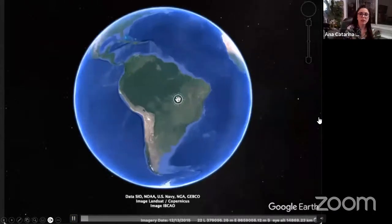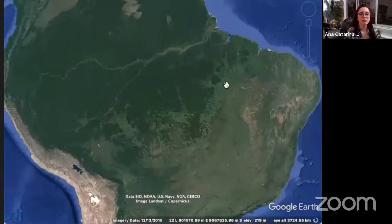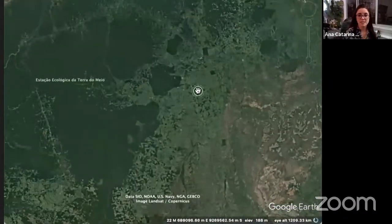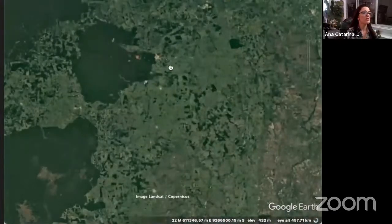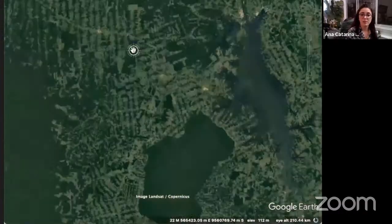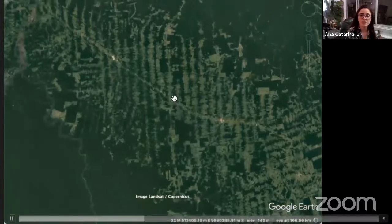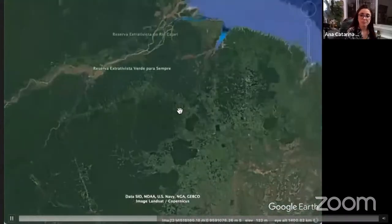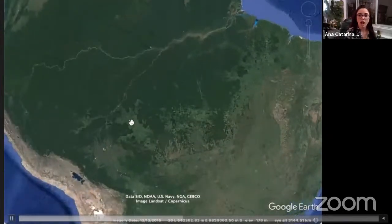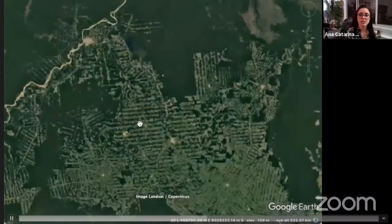So this ability to look at color, structure, composition, moisture allows us to do the kind of research that was unthinkable in a not too distant past. This view into the past, this view into instantaneous large scale ecology, allows us to understand things that were impossible not too long ago, as Scott also mentioned at the beginning. So I am using this to work with sustainable agriculture. And I'm very happy that I get to use these very interesting tools for this.